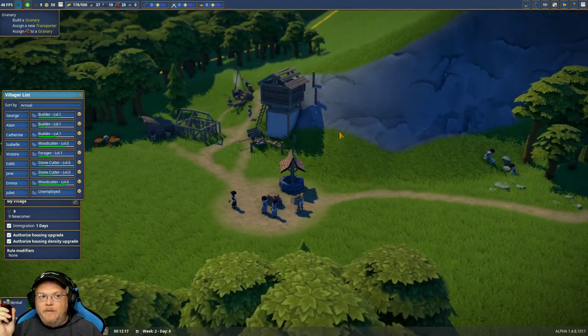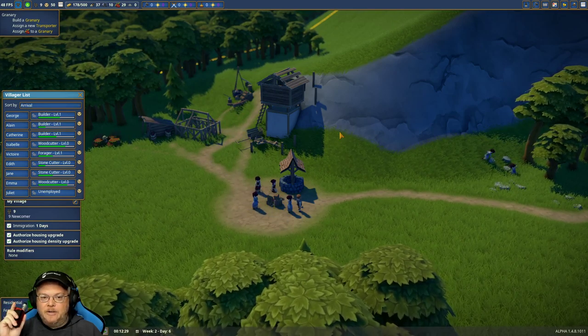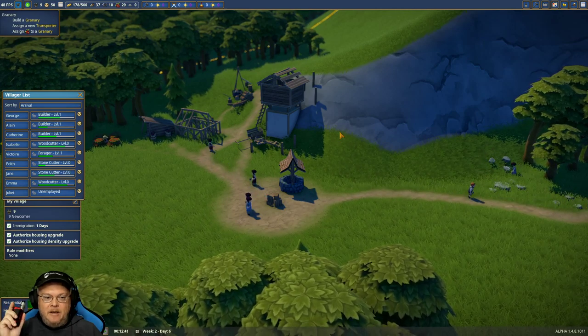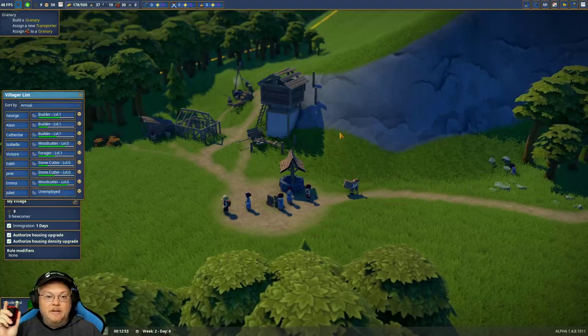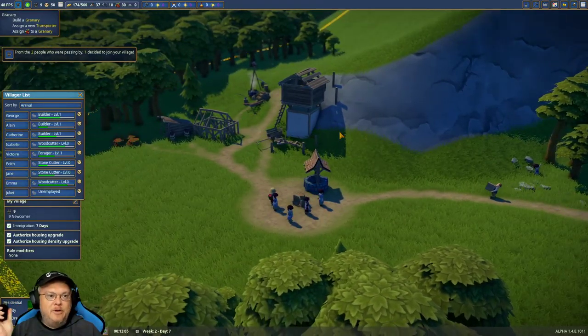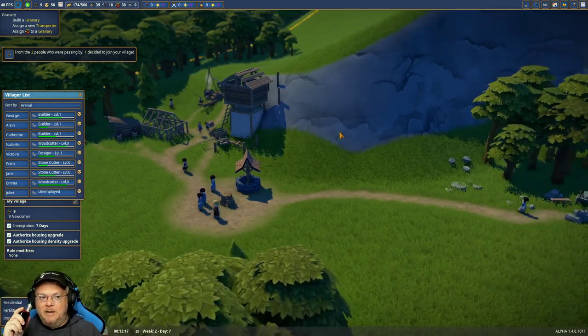They did change the way villagers join the village, though, which I thought was very, very interesting. In one day, I'll have a couple of villagers come by and take a look, and possibly see if they want to join the village or not. It's not automatic, you get two guys. Yeah, so two people passed by, one decided to join this time around.